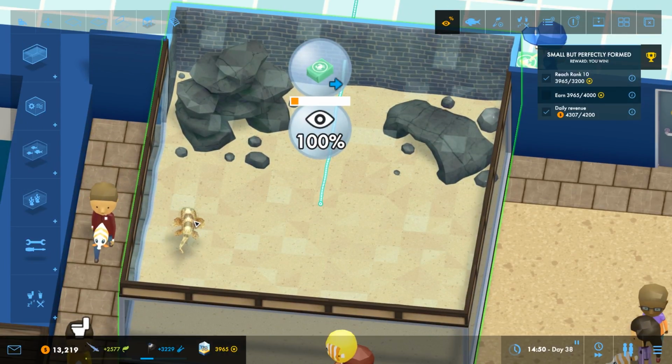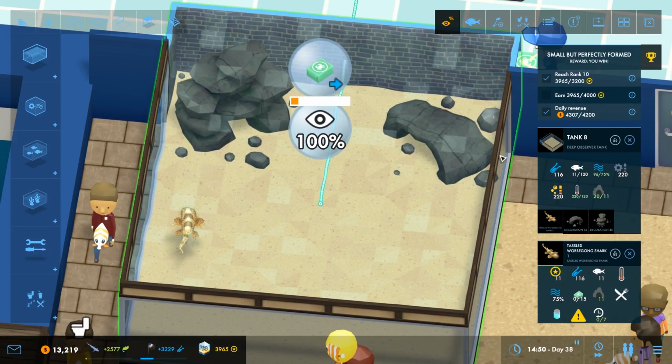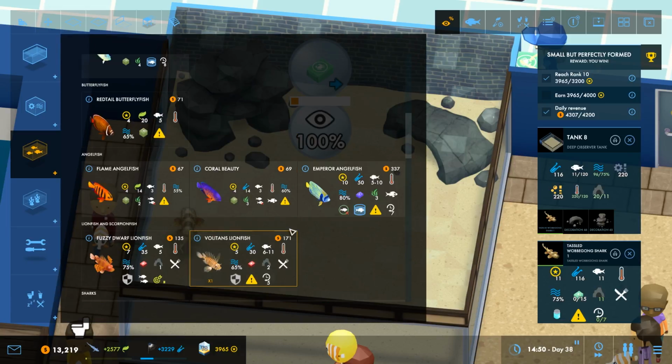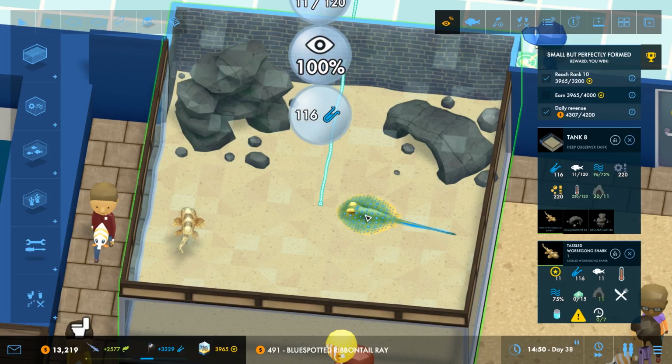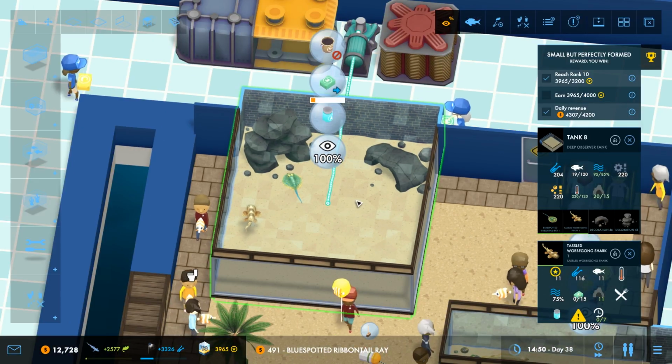So, let's have a look at you. So, what do you eat? You eat fish with size 4 or less, or crustaceans with size 4 or less? Those stingray things are massive compared to that, I think. Where are they? We've started at 8. I think you'll be alright for a minute in there.